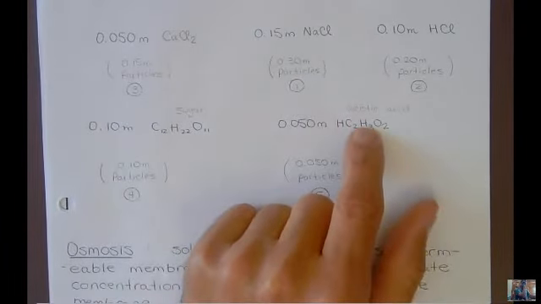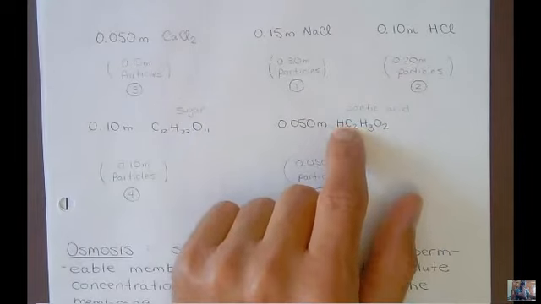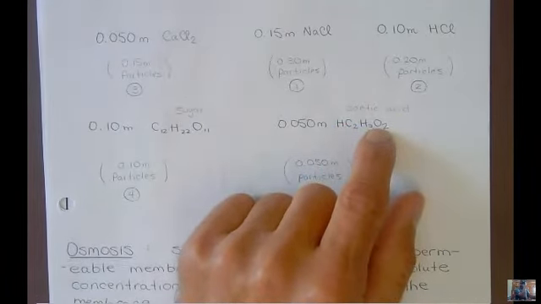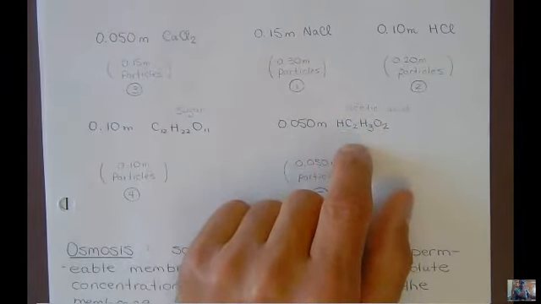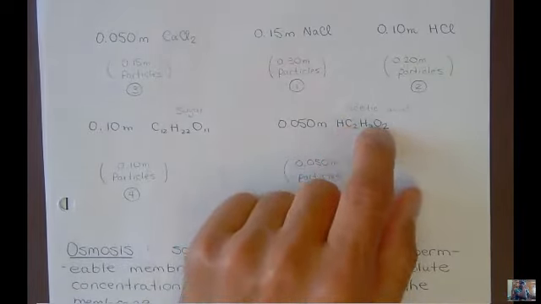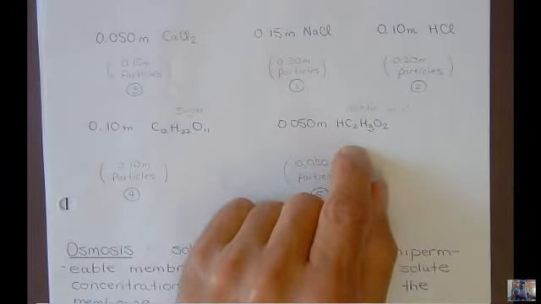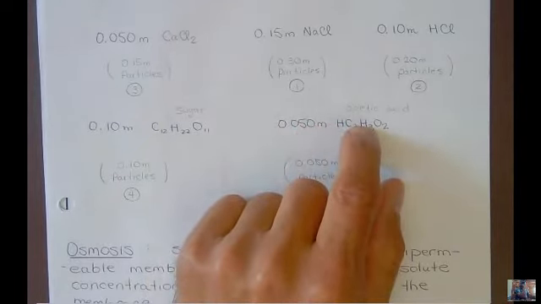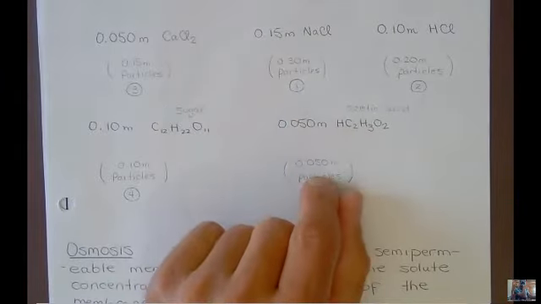Last, acetic acid. Acetic acid is an acid, but it is a weak acid. So weak acids don't ionize very much. This guy ionizes about 5%. So essentially, i is equal to 1, maybe a teeny bit more than 1 because it ionizes a little bit. Acetic acid is the acid that's in vinegar. I just take the concentration of the vinegar solution times 1, so 1 times that gives me that.